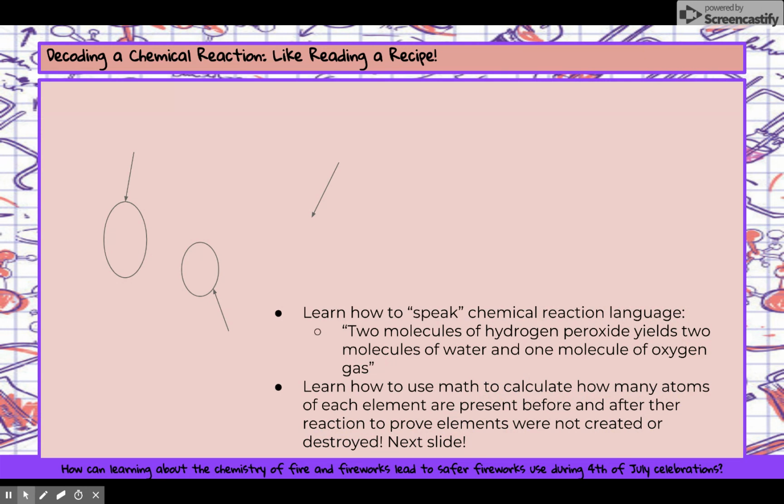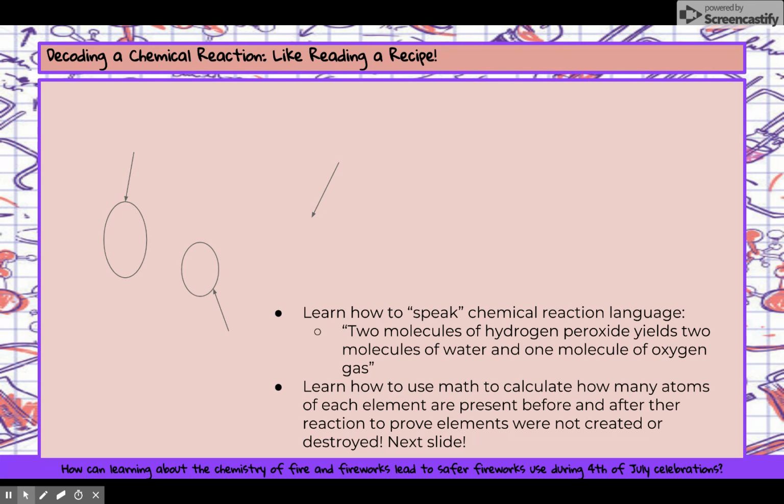So I like to relate things that are new in class to something that you already know something about. For instance, I'm sure most of you have seen a recipe. A recipe for baking a cake tells you all the ingredients that go into the cake. You put it in the oven, bake it, and it looks like something completely different comes out. Well, the truth is, the ingredients are still there. They've just been changed in some way.